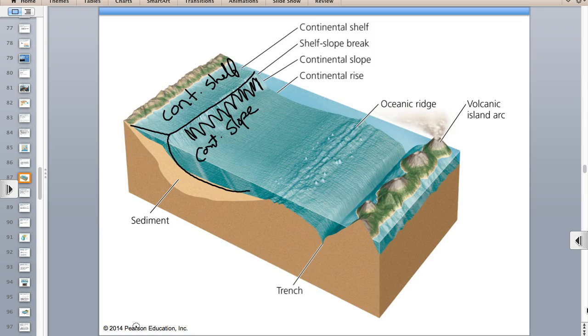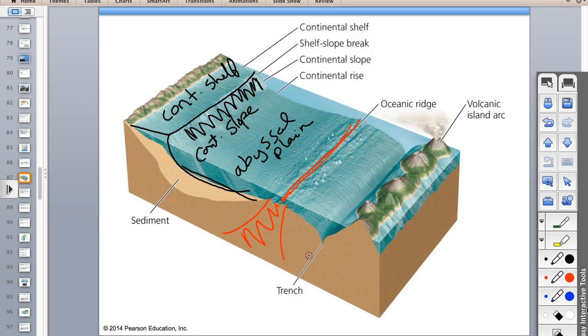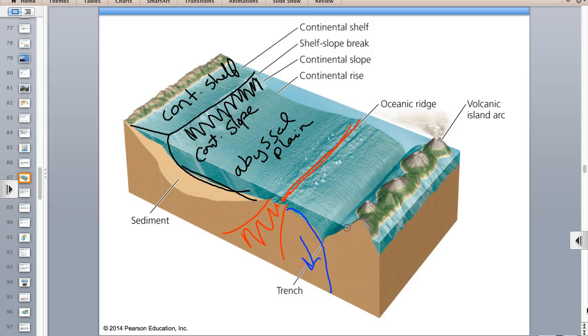So anyway, here, this real flat part, this is called my abyssal plain. It goes on forever. And then if you guys recall from us studying plate tectonics, here's my magma, right? And this is where the magma comes out, right here. And then I have that mid-ocean ridge. I have a rift valley and a mid-ocean ridge. And if I continue talking about plate tectonics, this is a subduction zone, and there's my nice deep trench. Those trenches are what cause earthquakes and tsunamis as that plate is trying to go down, gets stuck, and that overriding plate pops up, moves the water, and you get a tsunami. That's an overview of plate tectonics.